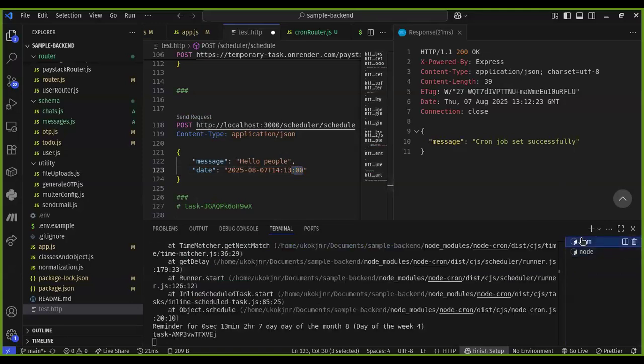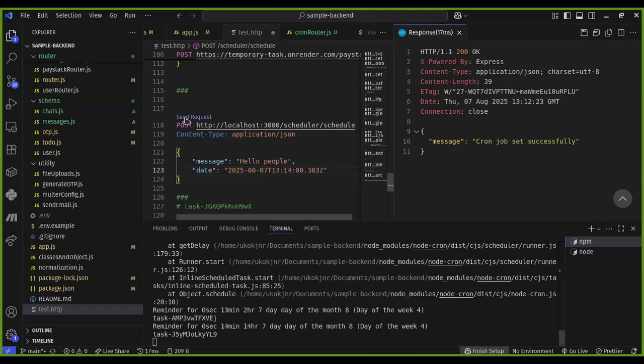So let me come back here. Okay, it has still not executed. So let me paste that there, and I'll say 00, and then I'll say 14. So I've added that cron job, and let's wait till 14th.